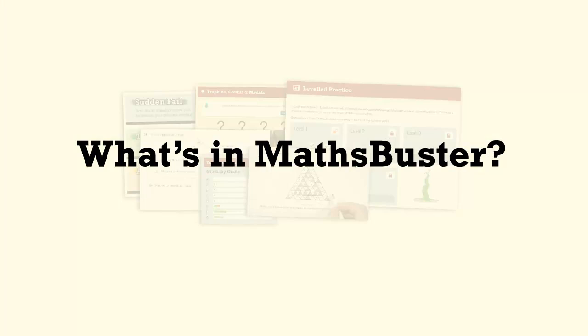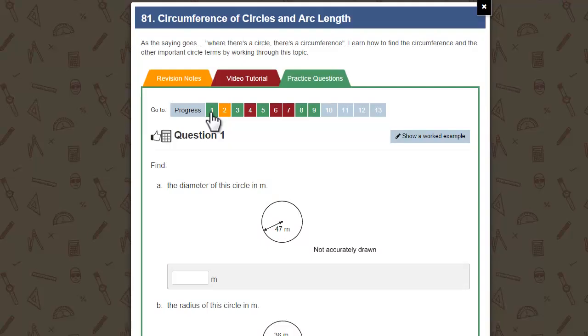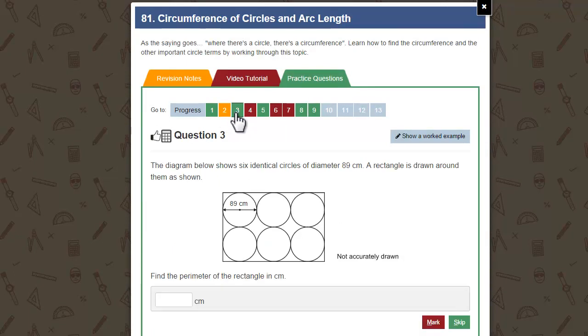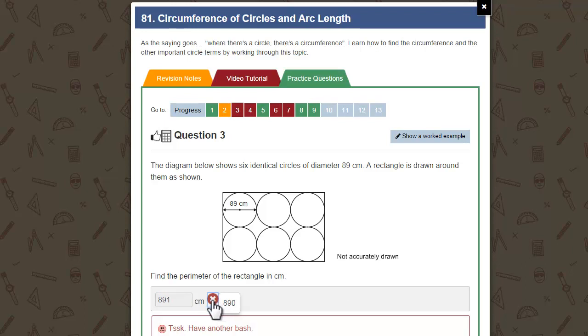Well, there are tens of thousands of practice questions in MathsBuster. So you can practice every topic until you're 100% confident. It'll mark your work instantly. So close. And it'll keep track of which questions you've got right and wrong.